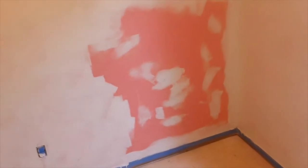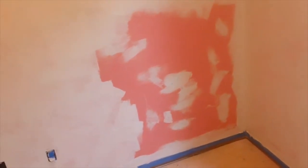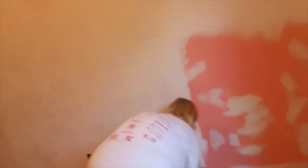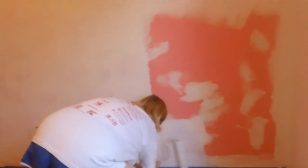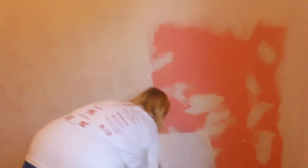Just kind of point and shoot with the roller. You guys can see that I'm actually doing part of the work — to be honest he's doing most of it, but I'm actually doing some. I'm not very good at this but at least we're covering these walls and getting rid of this pink.